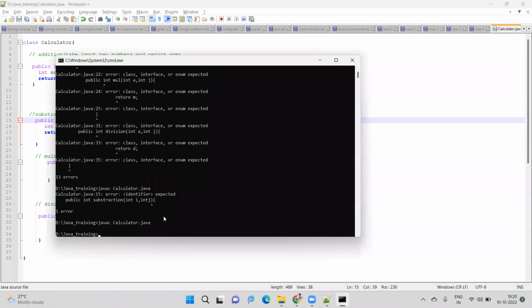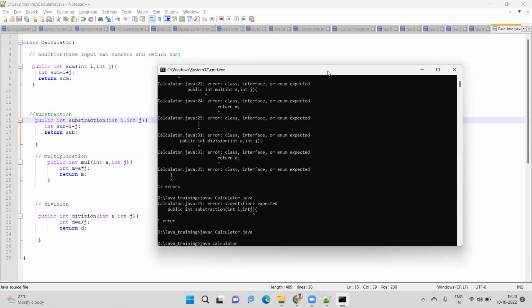It is compiled. If I run, what will happen? First, what will the JVM check if I try to run any class? The main method, right? Is it there in the class?